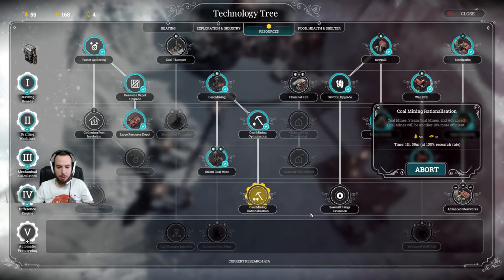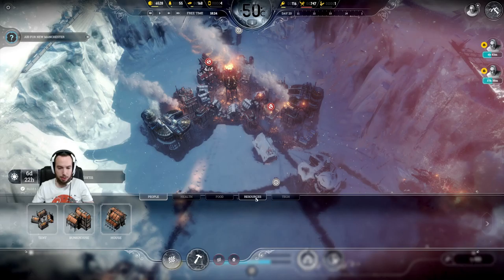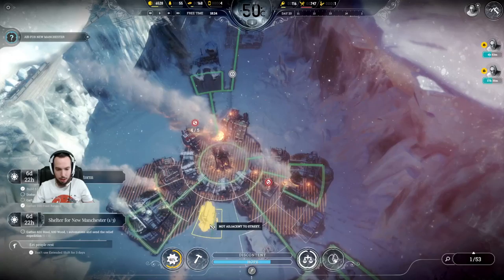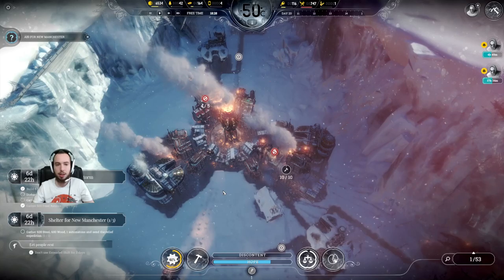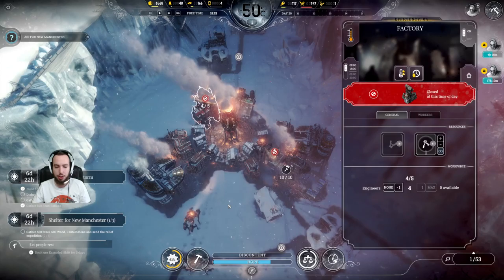Let's build another workshop, shall we? Because these guys will... tech. Where is the workshop? Here we go. What is the perfect place for a workshop? This one is. While we stockpile a bit more materials, so that these guys, as soon as they're done with the automaton, can go to the workshop.